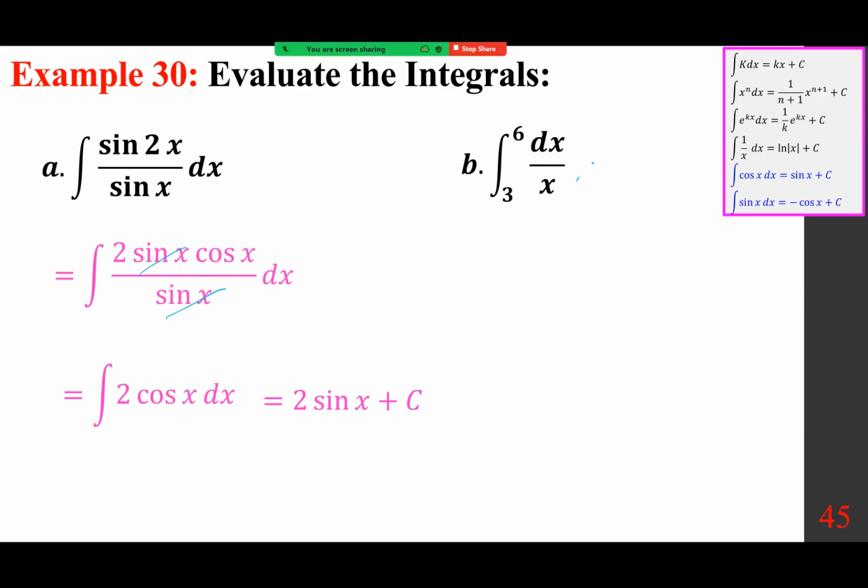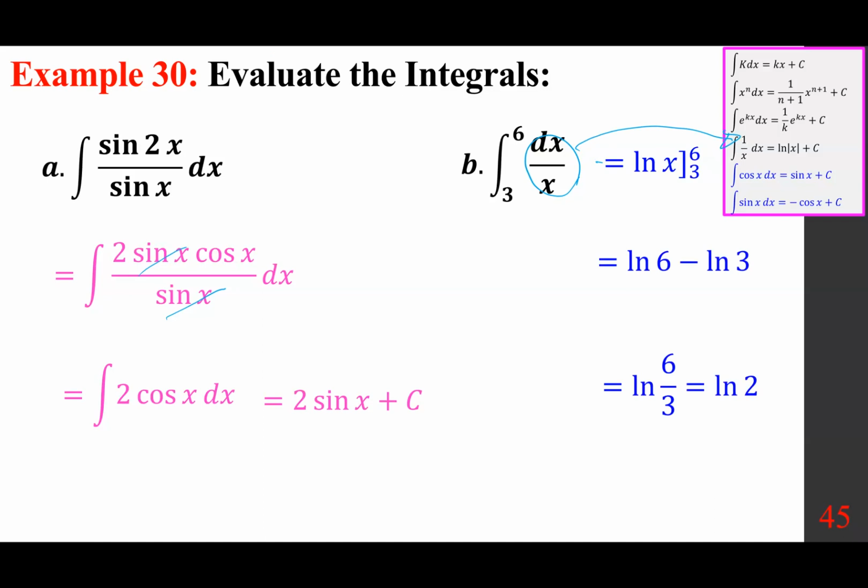I hope you see this is the same as 1 over x dx. Okay, so it's a natural log, and we don't need a constant. We're going to evaluate it from 3 to 6. The reason I'm not using the absolute value is because the limits are both positive, otherwise I must. So let me clean this up so you can see. So ln of the top minus ln of the bottom, and it's ln of 6/3 or ln 2. That may be easier to use, okay?